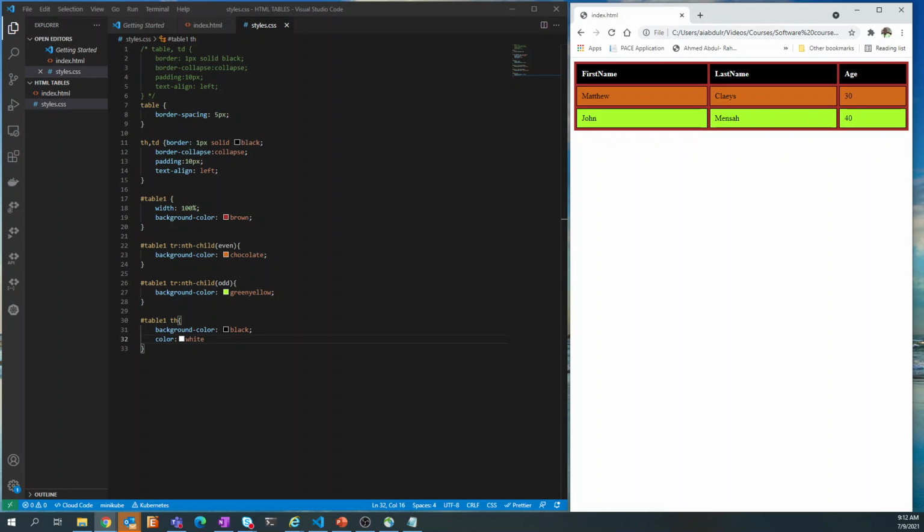So that ends the chapter on tables. We talked about the table rows, table data, table headers, captions, borders, aligning our data in our cells, column span, row span, and the ID, and how we can target each individual element and design our table as we want. So thank you and see you in the next lesson.